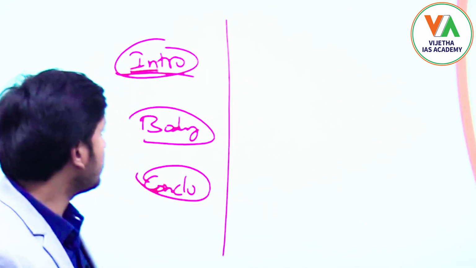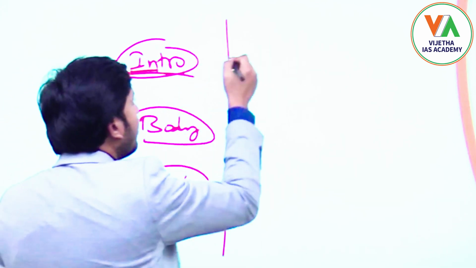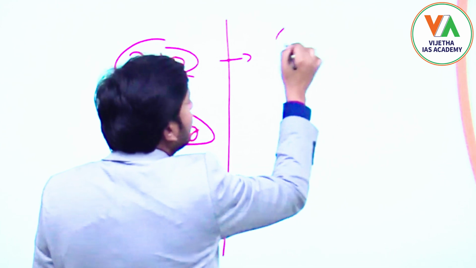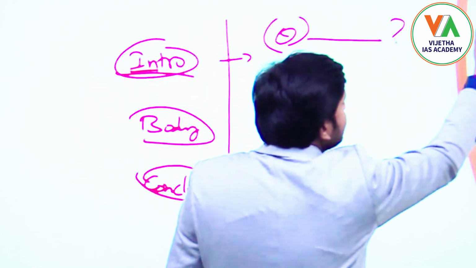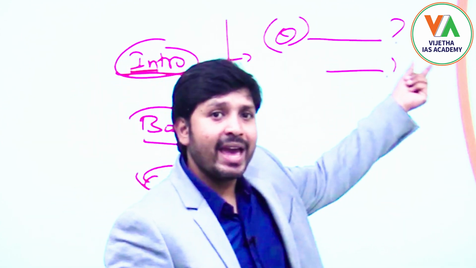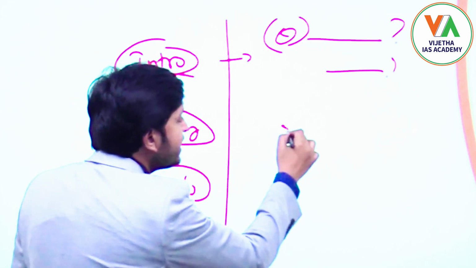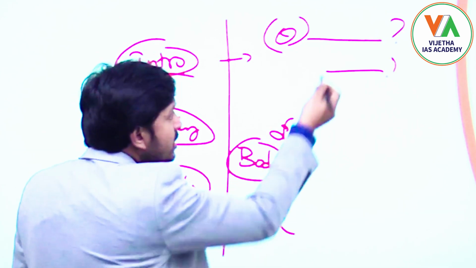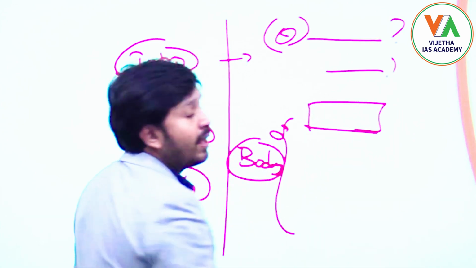Is it clear? So remember, we should not write such side headings. Let us assume a question they have given. Generally in a single question there will be sub questions. Whatever sub questions they have asked in this main question, all the sub points will come in the body. Each sub question will be written under a single side heading.